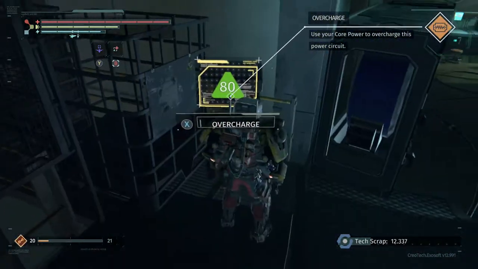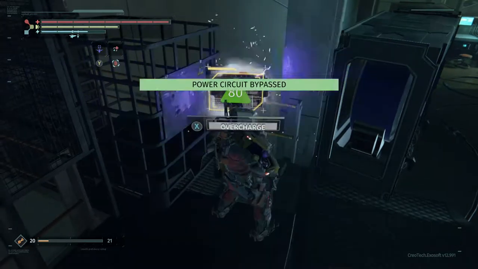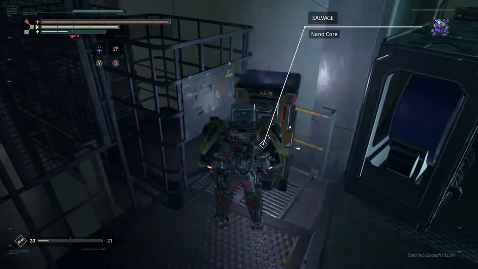We found a level 80 overcharge unit down here. So finally, something that might be worth a trip. And a nano core. Those are very important. That is what you need to level your gear up to max.